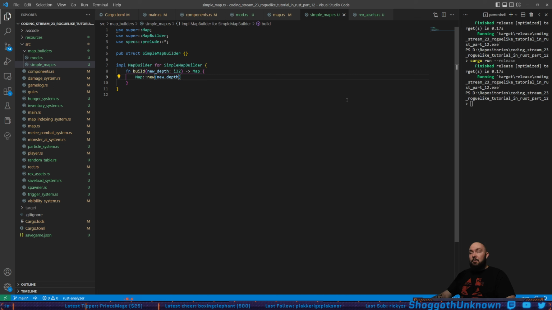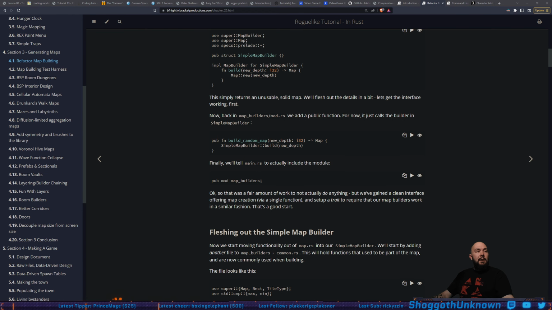Nothing special, simple map builder. And this simply returns an unusable solid map. We'll flesh out the details in a bit, so let's get the interface working first. Now back in map builders mod.rs, we had a public function. For now, it just calls the builder in simple map builder.